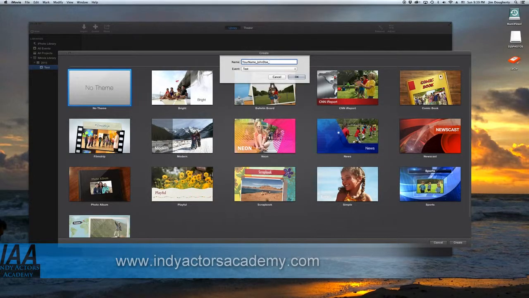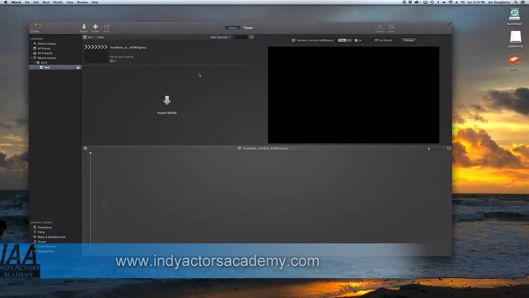And this is pretty much the general naming convention. Sometimes you get something where they want things a little bit different, but for the most part, if you name your file this way, whether it's a headshot or the video audition, it works. For headshots, you don't need the character name in, but you certainly want your name and your agency name. So we're going to put the agency in and hit OK, and now we're ready to record the audition.